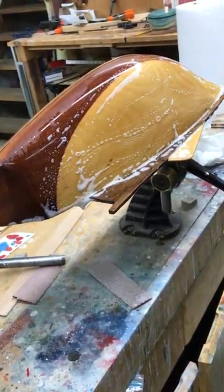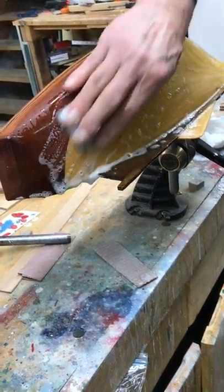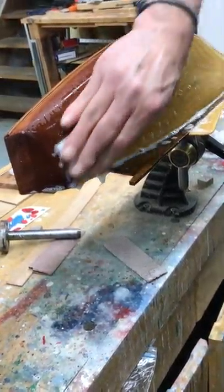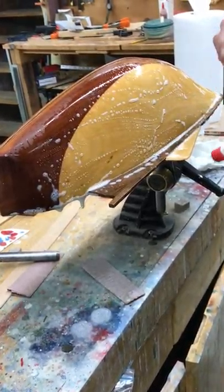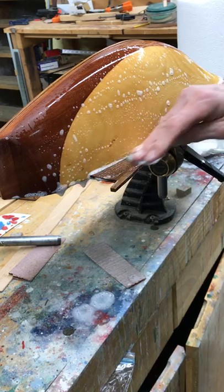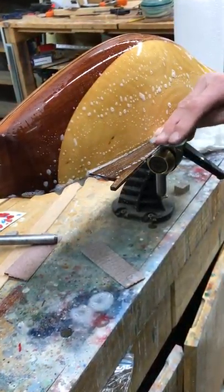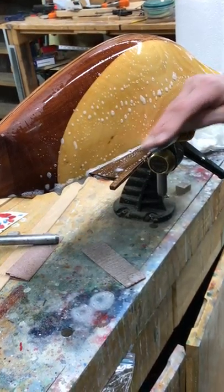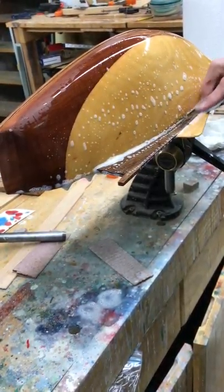You're still putting a boot top on this one, right? A boot top and a cove stripe. And a cove. Would it be a gold cove? Well, imitation gold. But you won't try to wet sand a boot top? No, because that would just smear it out. That will be brush finish.